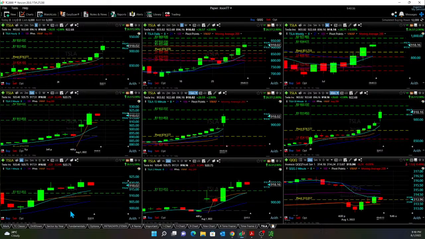We have a slightly bigger red bar here again. We could get a setup. Let's just wait for a while. No, it is quite big. If it gets too big, we might not want to consider this, because the risk has increased.